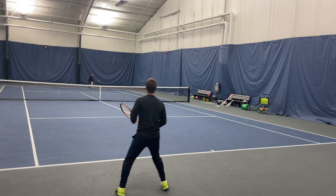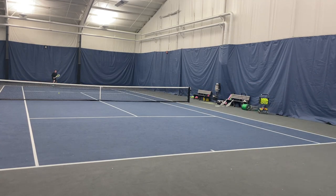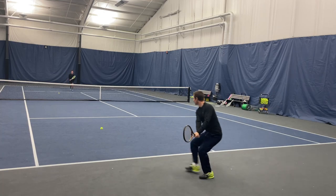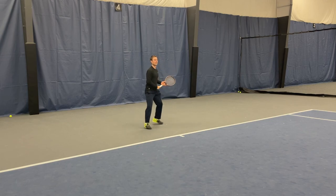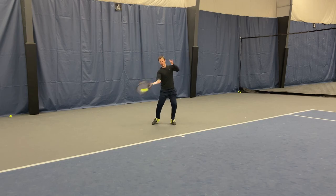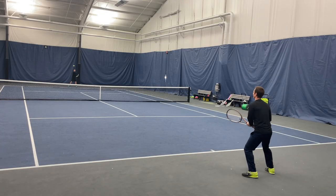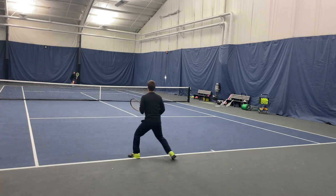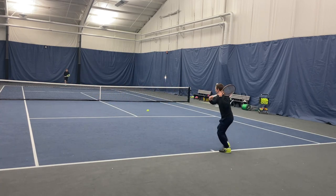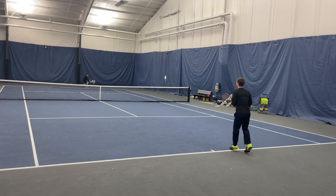I've now played with the Pro Staff X for several weeks, and this is definitely my favorite Wilson racket — no doubt. It feels solid, you get a good blend of control and power. Comparing it to the Blade, you just get a little bit more help from the added spin and pop with the X. The stringing pattern is also a little more open than the Blade, which gives it a tad more action. For those who are Blade fans looking for a bit more pop and want to stay with Wilson, this is a good choice. My favorite shots are definitely the forehand — nice added spin — and the slice just feels right at home.